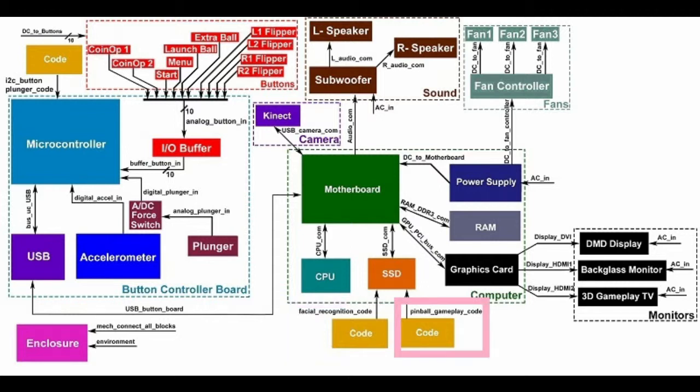Next, we'll go on to the gameplay code. For the gameplay code, it was a pretty hard challenge, mainly because of all the scripting that was involved. For instance, we currently have approximately 30 different tables, which all interface with the Future Pinball front end, and all use advanced 3D imaging. So you can see it was pretty much a big hassle. But we got it together, and as you can see in our previous demos, it looks pretty fantastic.